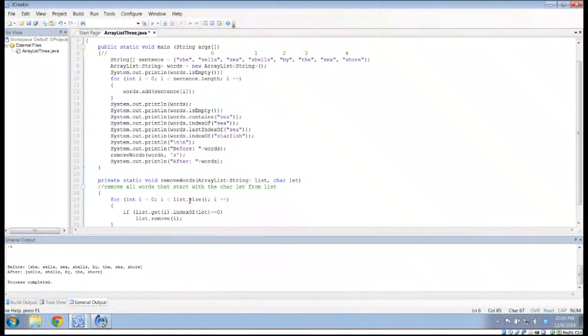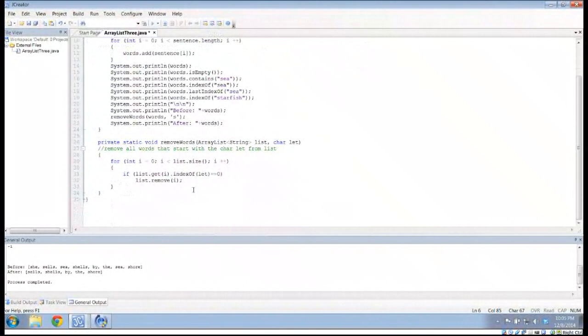And the issue is this idea that once we remove something from the list, we're shuffling everything down. And so there's several ways we can get around this.